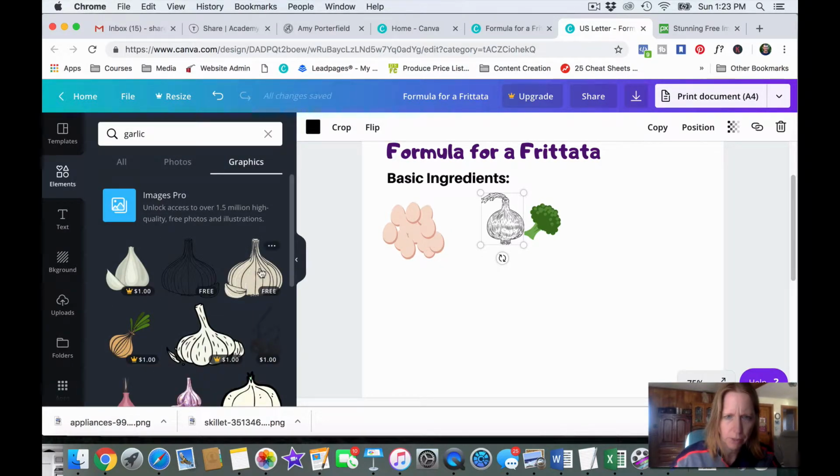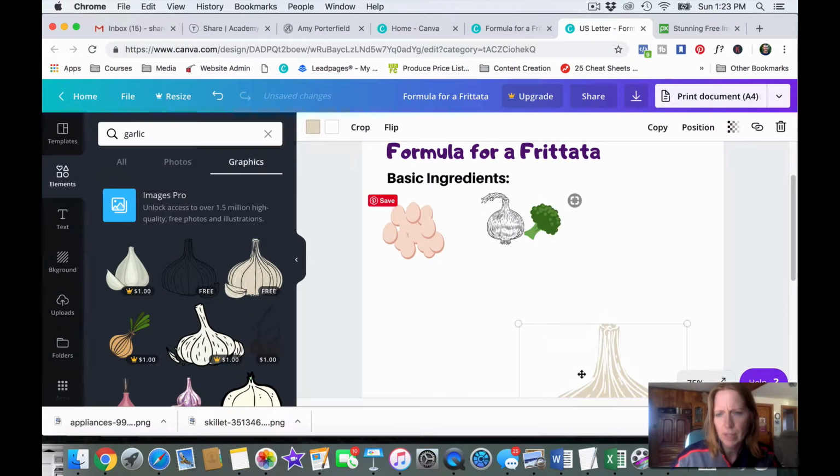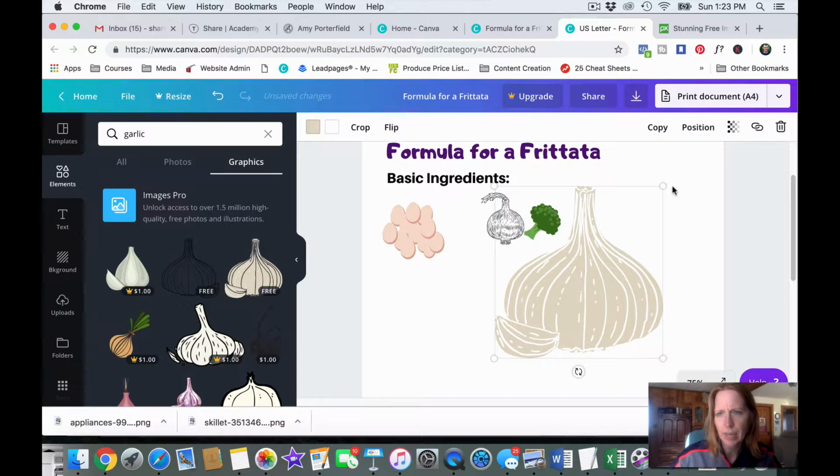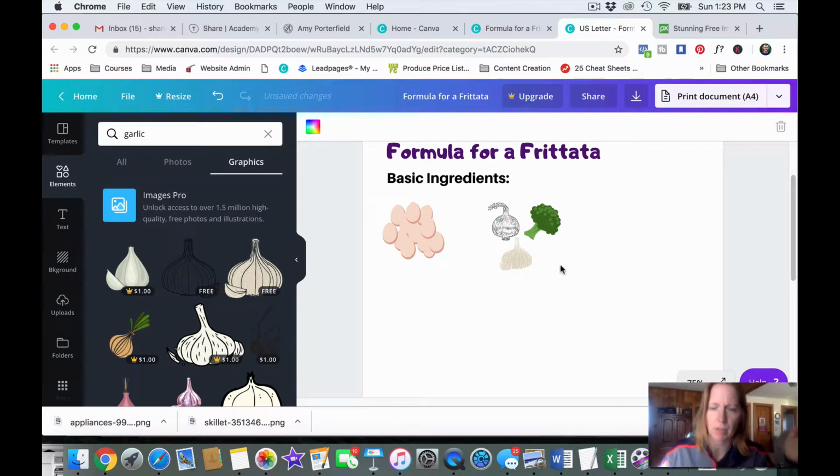Oh, there's one, free. Pull that one in. So you'll be surprised. There's a lot of images that are free inside of this library. And when they aren't available, I'll show you what you can do to find them somewhere else so that you can use them safely. And these are all, you have permission to use them. You don't have to pay in any way. You can duplicate them and so forth.